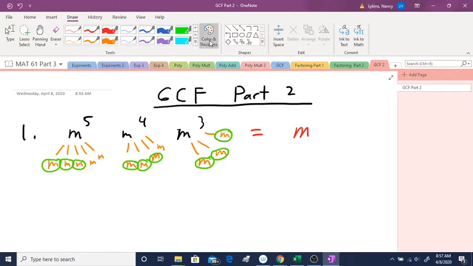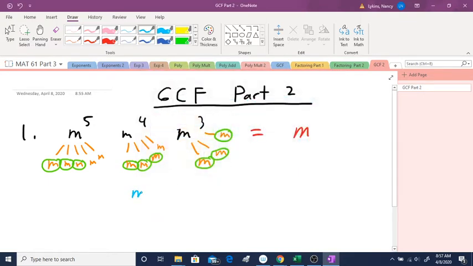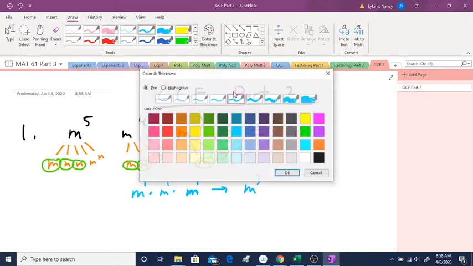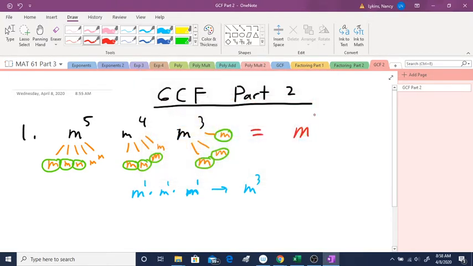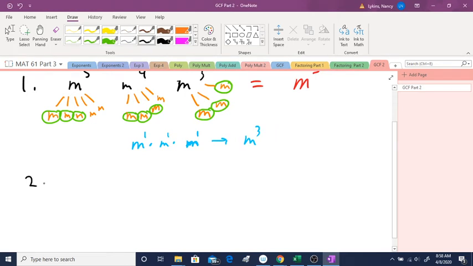So when I'm finished having them in common, that means that's my greatest common factor. Now, when I have 3 m's in common and we're multiplying those together, remember m has a 1 power. So when we multiply, you would add the exponents, 1 plus 1 plus 1 would give 3. So my greatest common factor would be m to the third. If you're looking at any of these exponents, every time it works, you look at the smallest exponent, the least, and that gives you your greatest common factor. But I'm going to prove this once again on my second example.